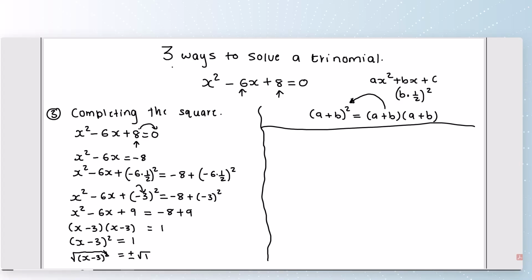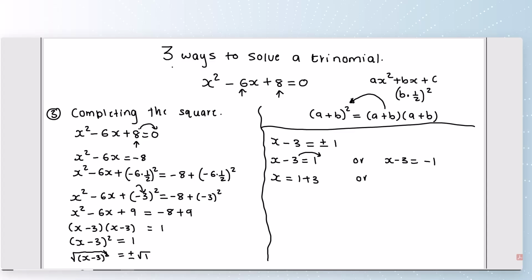Then we have x minus 3 remaining on the left hand side, and plus or minus square root of 1 is 1. Now let's split the plus and minus. x minus 3 equals to plus 1, or x minus 3 equals to minus 1. Lovely. Transpose the negative 3. It's going to become positive 3 when it gets to the other side.